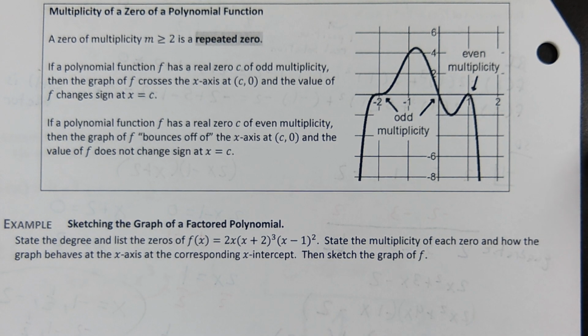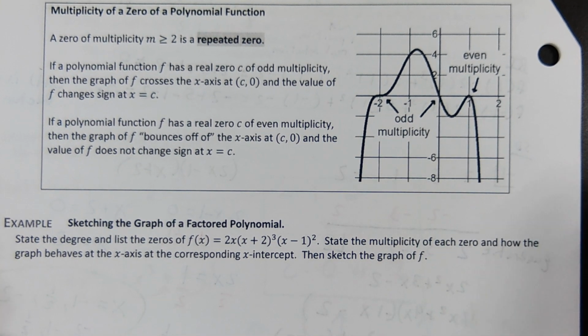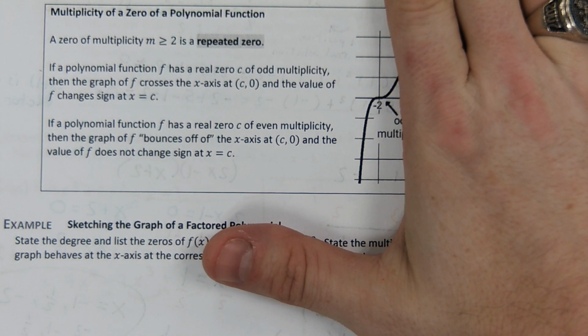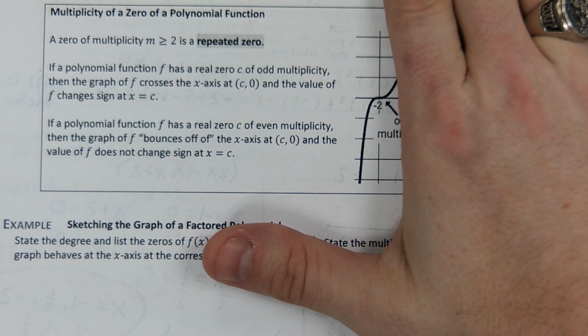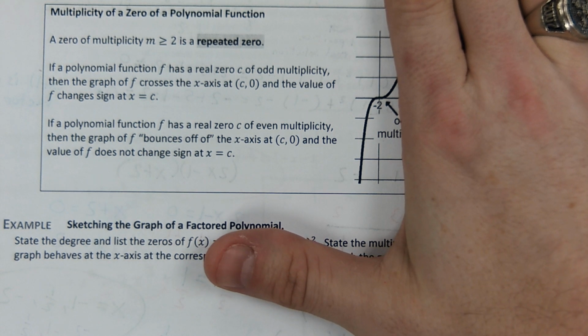And there's really only 3 shapes that these things can take on. So here we have 2 different shapes for odd. The part of the graph that you can still see, what kind of graph does this look like? Just the part you can see. It looks like a cubic, Daniel says, and he's right. It does look like a cubic. x to the 3rd. It behaves like a cubic. What that tells me is more than likely that solution has a multiplicity of 3. That factor would have a 3 written above its set of parentheses, more than likely.